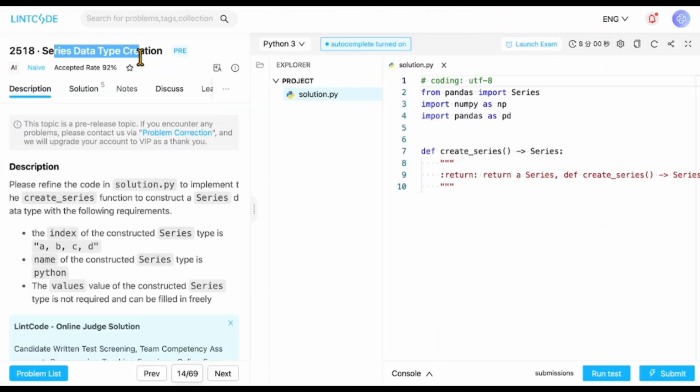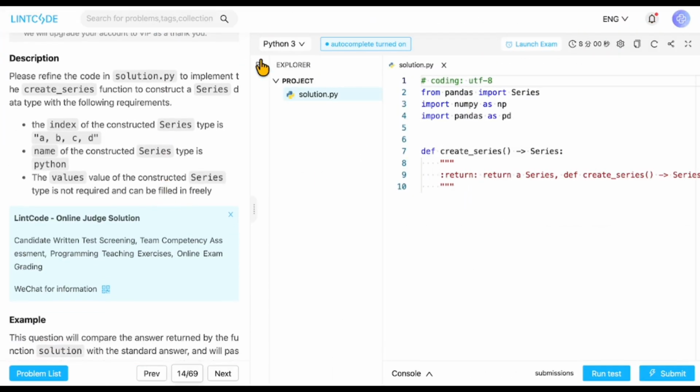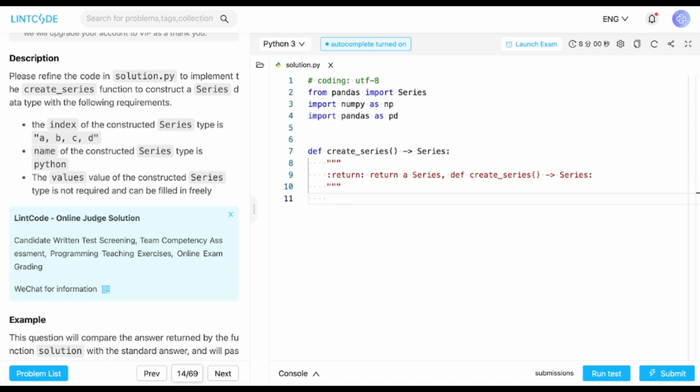So now we have series data type creation. Okay, so here we have to create a series instead of the data frame which we created in the last problem. So we can say series with index as A, B, C, and D. And the name of the constructed series type is Python.